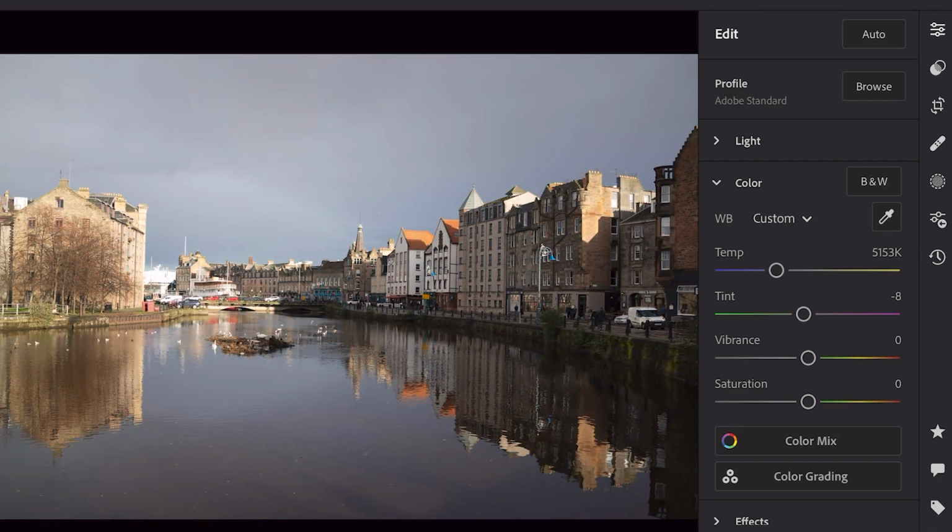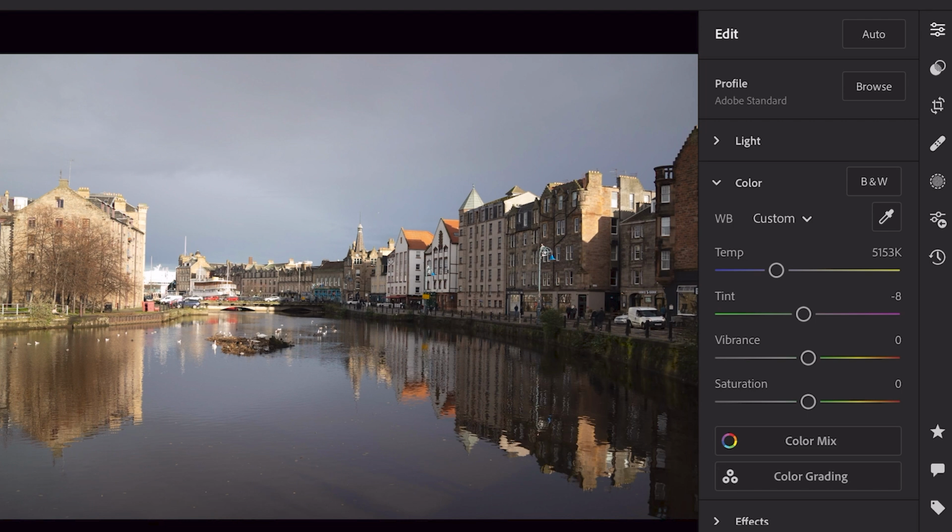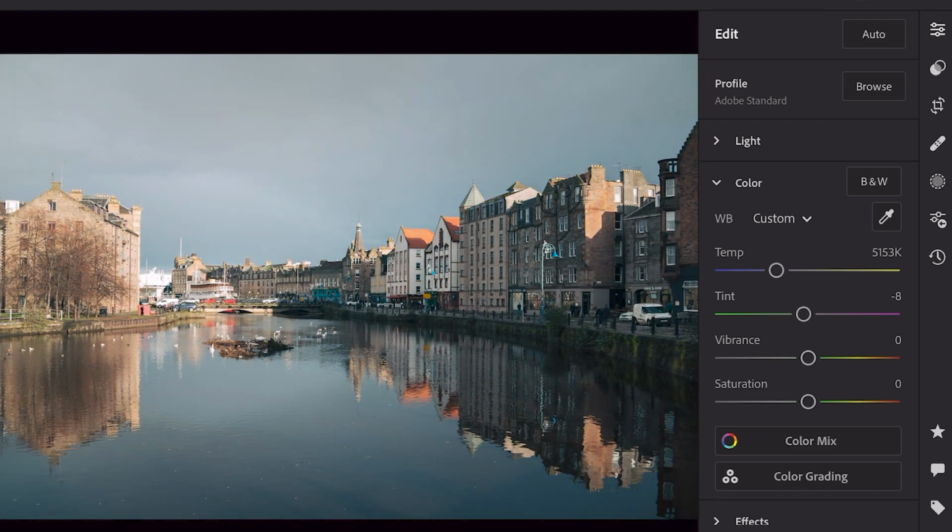So if I just turn this off and on, you can see the geometry tool has helped bring things in line. We've adjusted those colors, added that nice bit of blue to the shadows. I think it's a lovely shot.